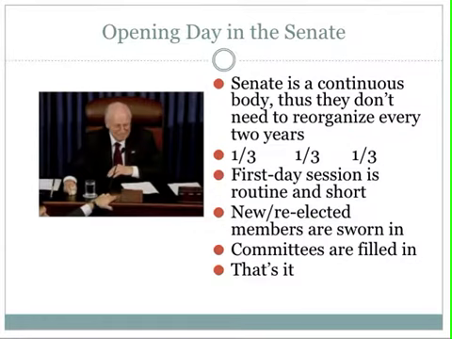In the Senate, it's a little bit different, less people. It's a continuous body as well. Again, a third of them are elected every 2 years. It's pretty routine, pretty short. They don't really have to reorganize everything. The newly elected members from that year are sworn in, and then they fill those committees.